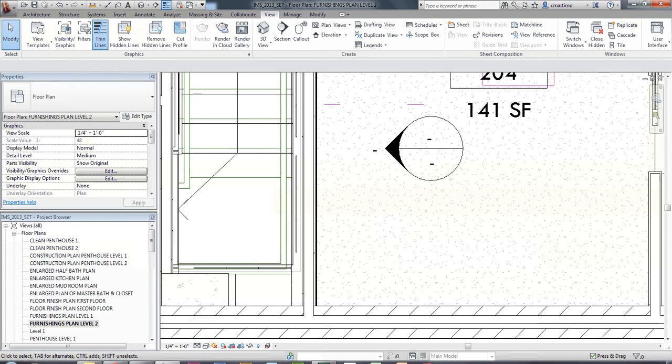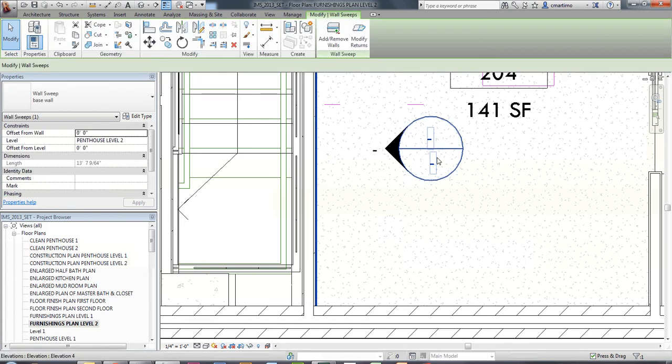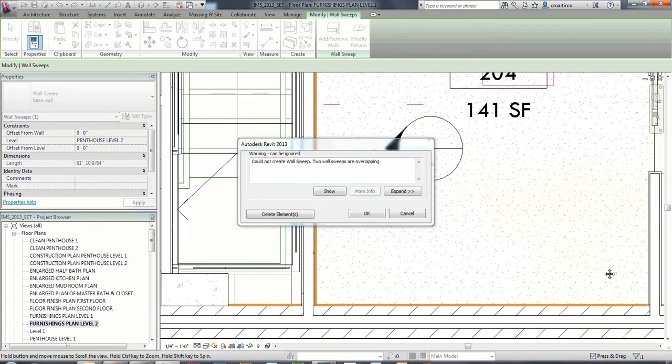So as I look at my floor plan, you can see that I'm able to hover. I changed it to thin line so I can see what I'm looking at. I'm able to hover over that and select my wall sweep. And then over on the right, I get add remove walls. So then I could go around my room and I could just select these other walls.